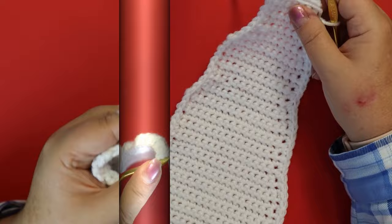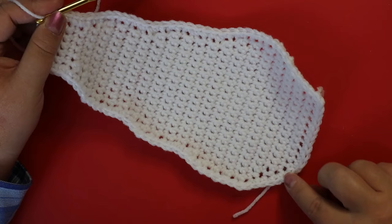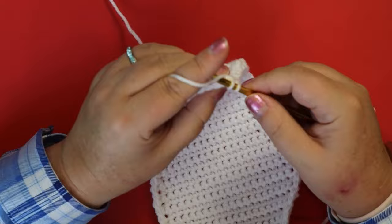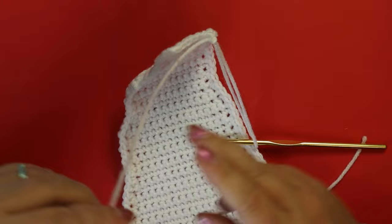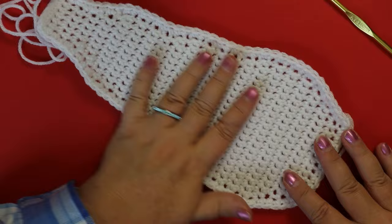So this is what it should look like so far. I'm going to tell you, keep it round, two stitches in the same stitch, and I left my straggler open so that I can use it later to tie a knot. So you've got stitches up here, so you don't really need to continue across to go over to where you started. You can just fasten off here. You need a long sewing tail. So this cleans it up a little bit, makes it look a little bit better for a belly patch.